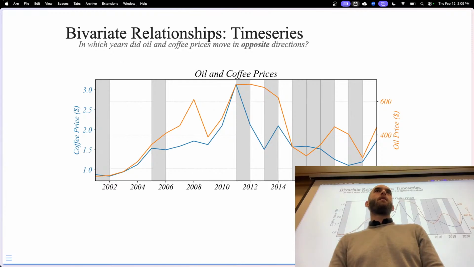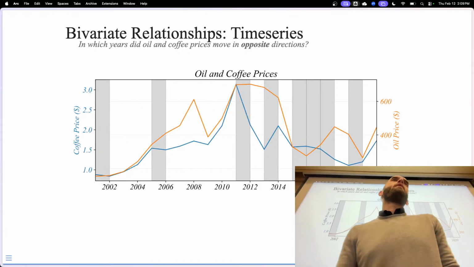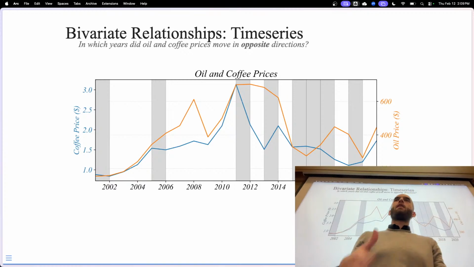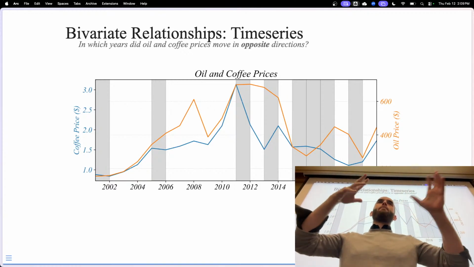So about half of the time it looks like they're moving in opposite directions. This is one use of background shading. I don't think this is really the final form for our figure, but this is one way of visualizing whether they're moving in the same direction or not.